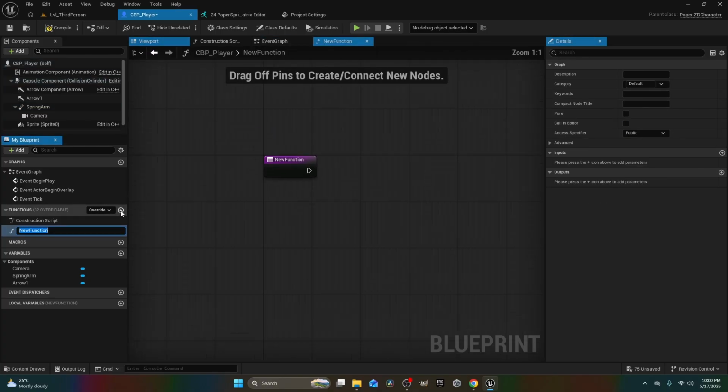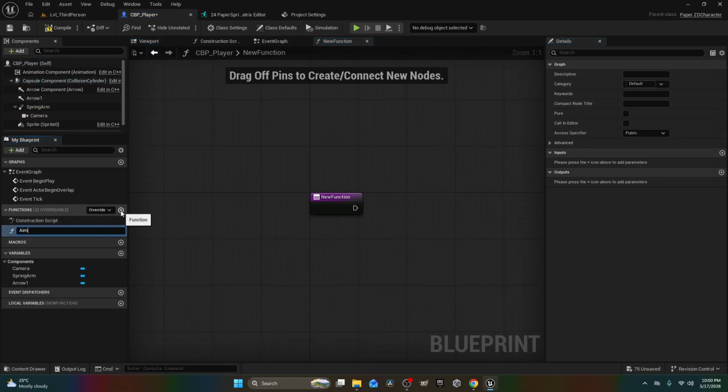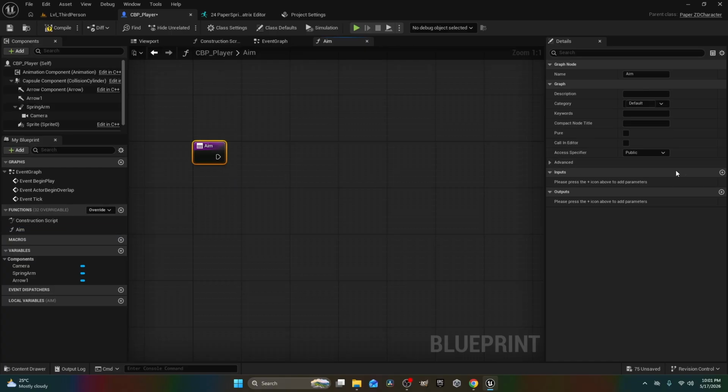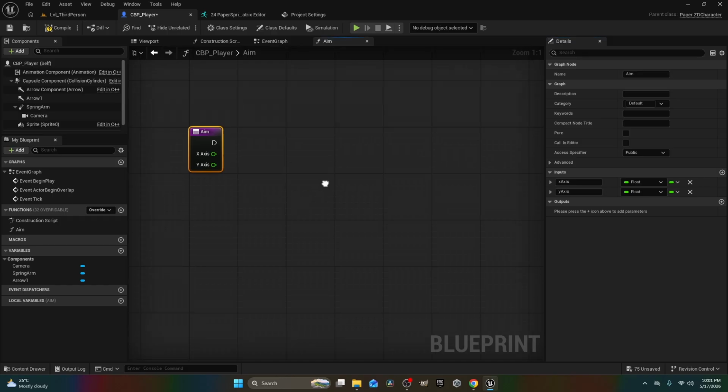Okay, so first things first, I'm going to create a function. I'm going to call it aim. And I'm going to give this two inputs. These are going to be floats. This first one is going to be x. Call this a float. We're going to create another one. This one's going to be y. More specifically, we'll call this the x axis and we'll call this the y axis, because this is what our camera, our mouse input, is going to be.